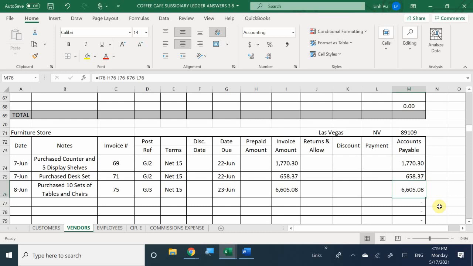Now I have a question. Go ahead. For every transaction, just like the one we did, if we go to the general journal first, and then go to our general ledger, and then subsidiary ledger, is that the order we will most likely follow for most transactions? Correct. Because this is how I'm telling you to do it.